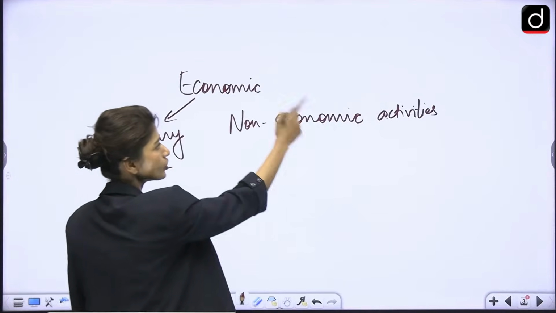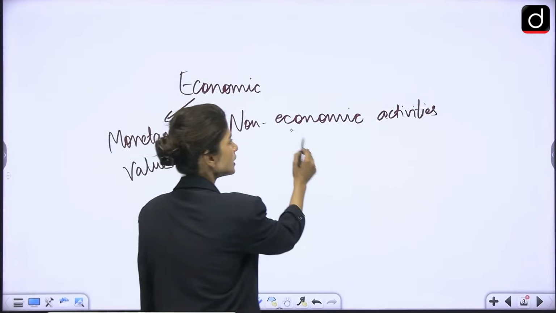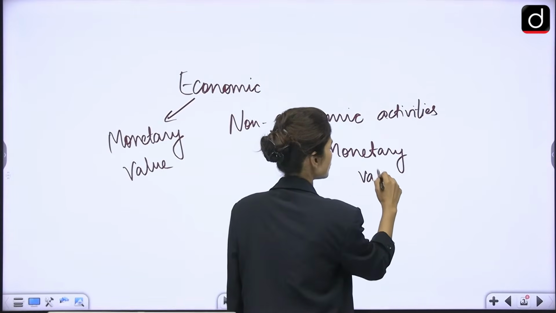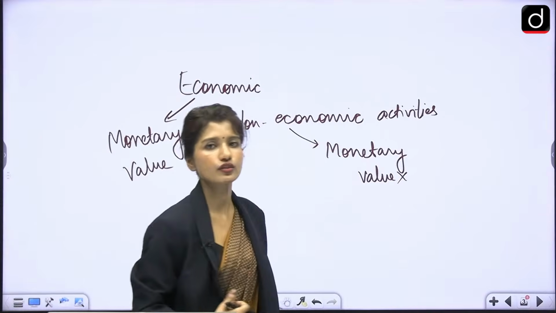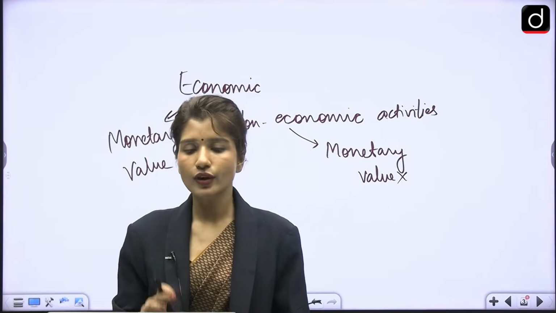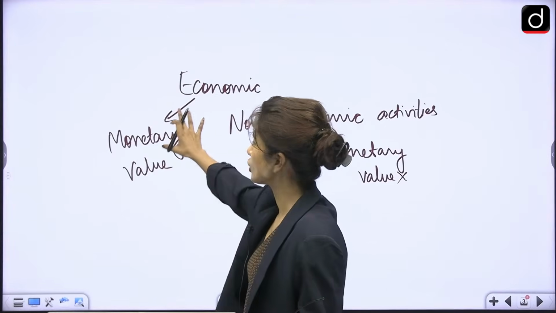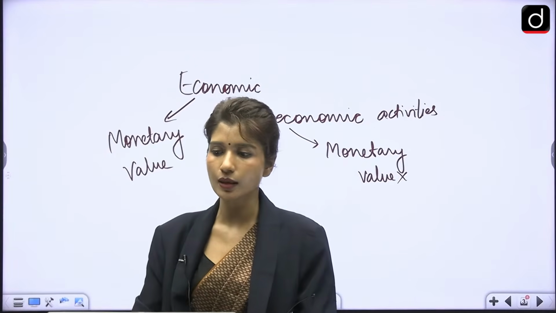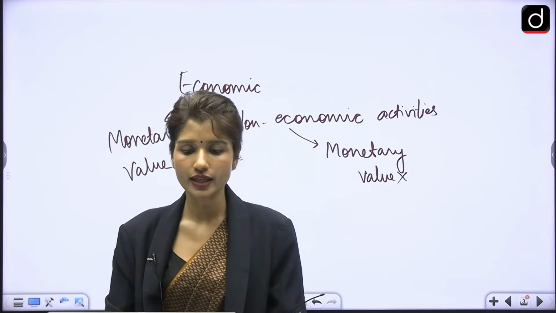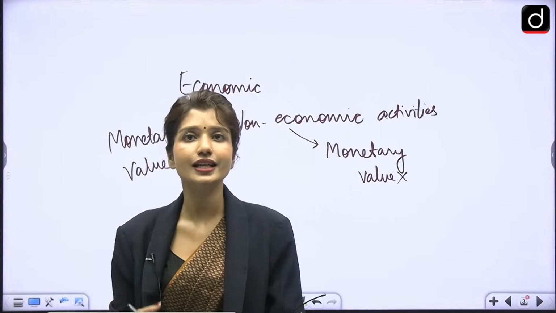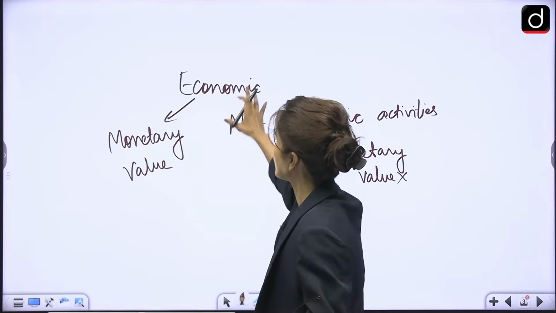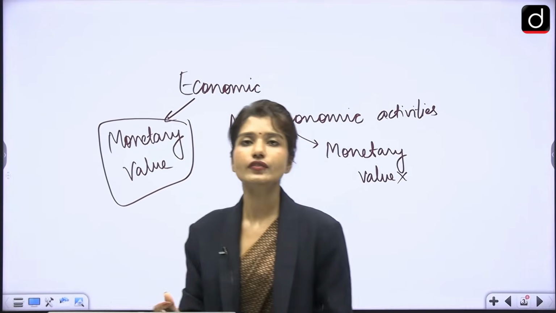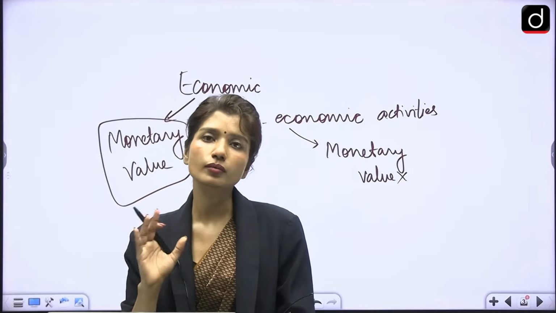When we talk about non-economic activities, on the other hand, here, monetary value is not involved. There is no monetary value as such. There is different kind of value, and that we will talk about. So, for example, what could be the example of economic activity? A businessman selling some goods or products that he is making in his company, or a farmer selling crops, right? Or factory workers, they are selling their labor. So economic activity is one which has some sort of monetary value in it, and non-economic activity is the one in which there is no monetary value involved.